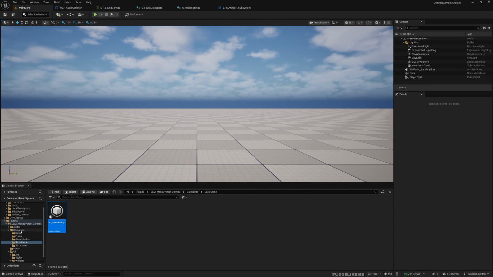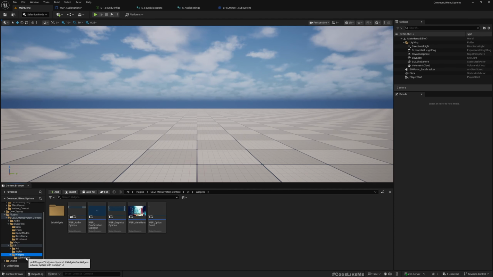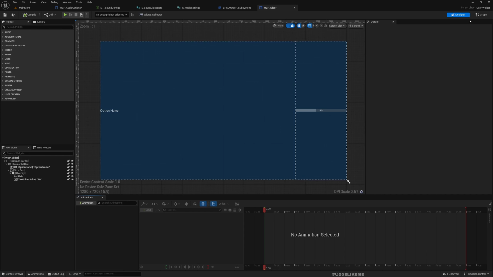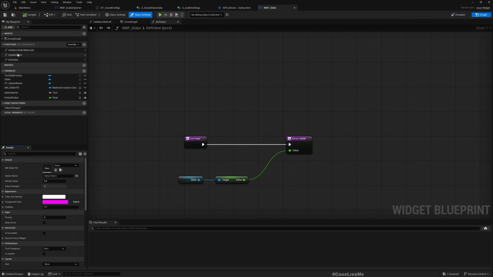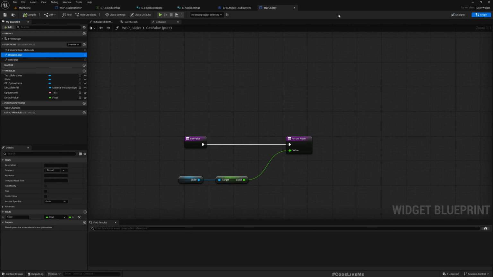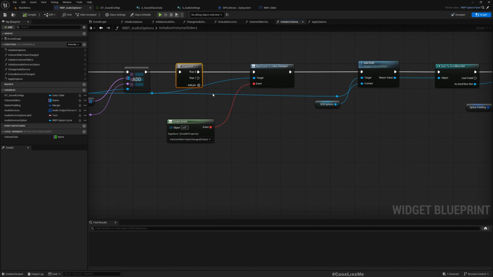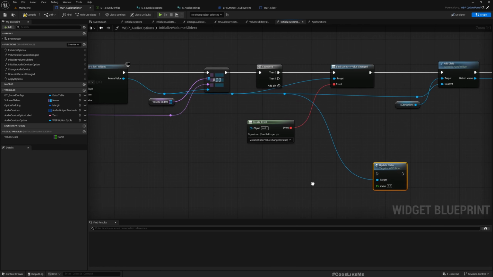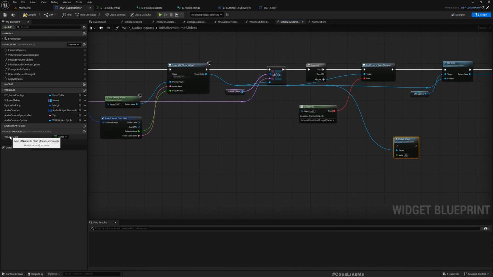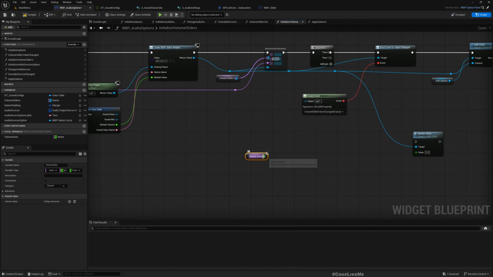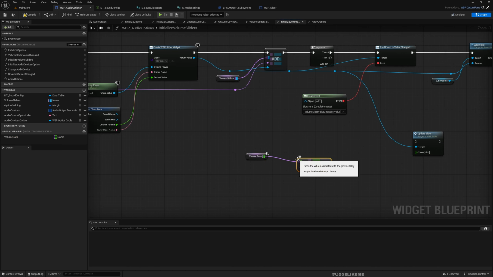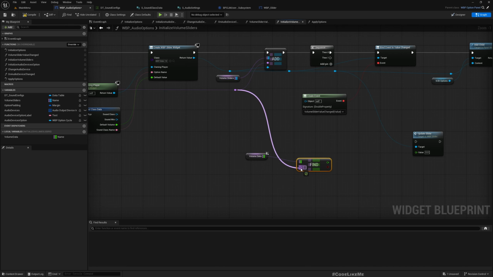Let's fix that. Widget, sub-widget, slider. We need to set the value. Oh, update slider. Oh, that's the name. Okay. So we just need to pass the value here. Call update slider. And here we need to pass the value. And value can be found from here. Find. And we have a name.